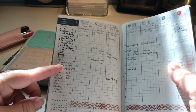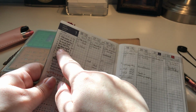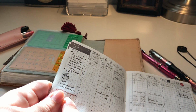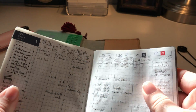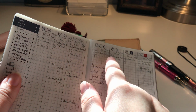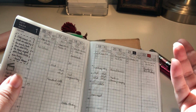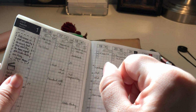And how I do my weeks is pretty similar. I have a quote up here. I write down the movies that are being released. And then I have a place for the people that I'm praying for. If they're initials, it's a patient. If it's a name, it's friends or family. This is the weather forecast, and it's just kind of fun to see what is forecasted on Sunday for the upcoming week versus what reality is going to be. I put my reading up here, so I keep track of that.